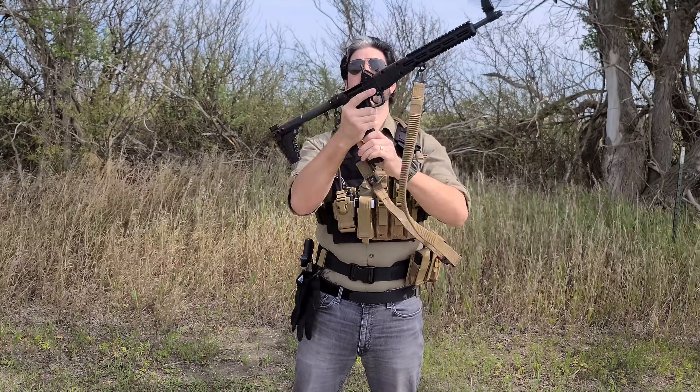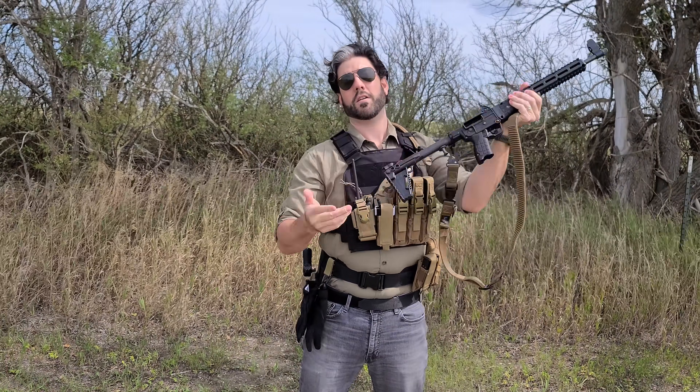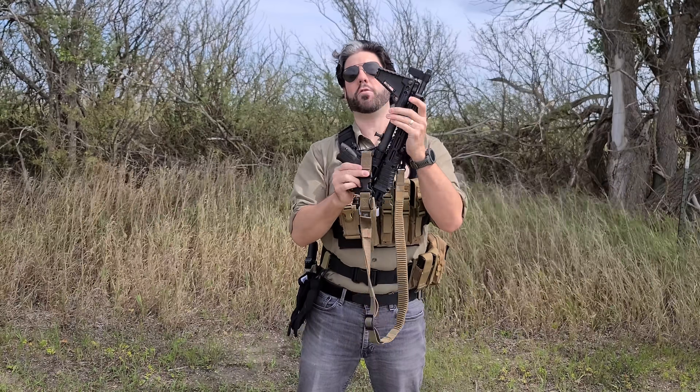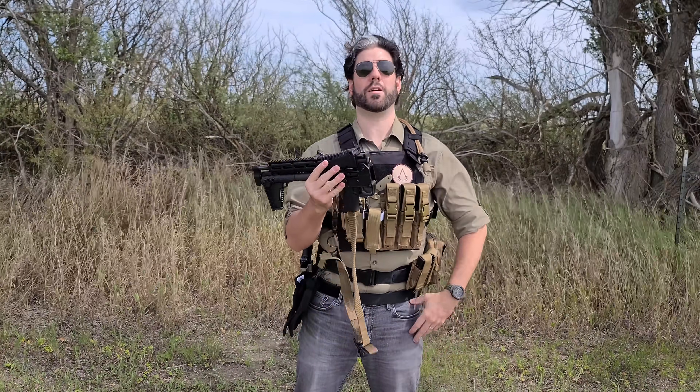Here's a quick demo — the Kel-Tec Sub-2000 is safe, magazine removed, unloaded, safety's on, everything's good to go. There's a lot you can do with these as well; there's a huge aftermarket — you can add red dot sights, lights, lasers, all kinds of stuff. This one is stock for demonstration purposes and you can add whatever you feel is necessary. One cool thing is that it folds in half on camera, and folding in half is great because you can throw it in a backpack and have it with you as a buddy loadout option wherever you go.